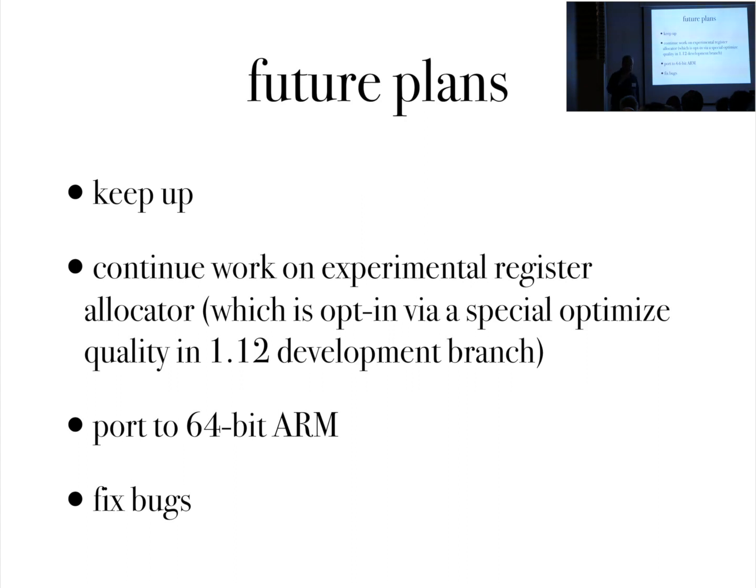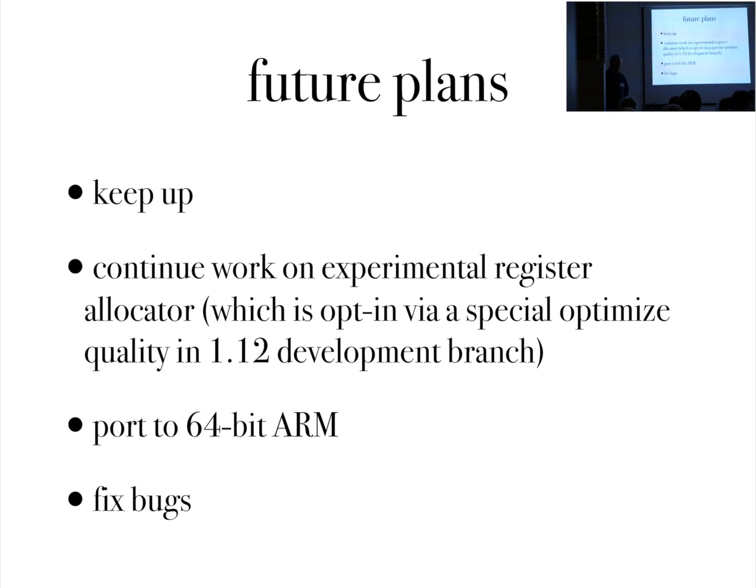One other thing that we'd like to do is, we recognize that the compiler sort of hasn't got a lot of brains. So there's this experimental new register allocator that we've been working on that's sort of opt-in in the development branch, and that tries a lot harder to keep values in registers rather than treating the stack frame locations as the canonical locations for variables.